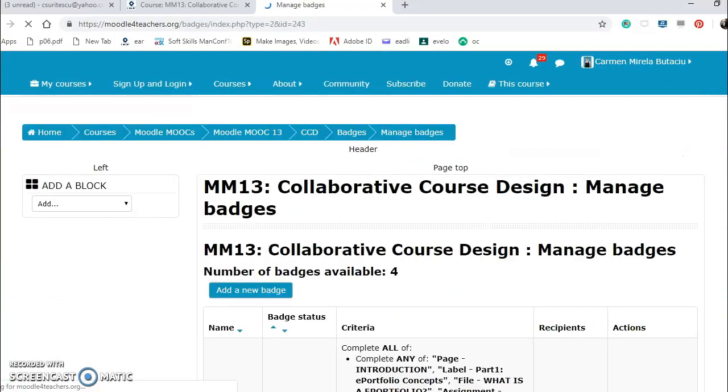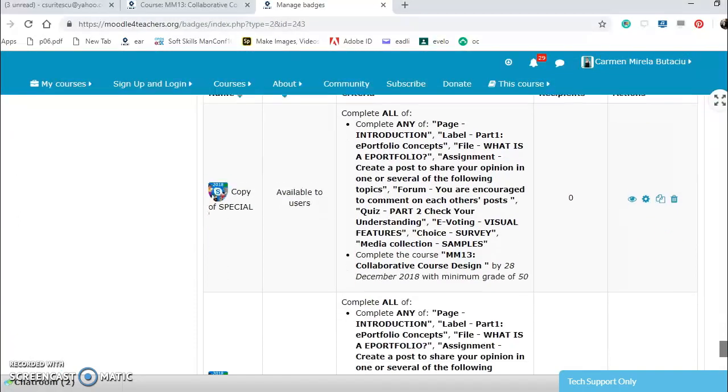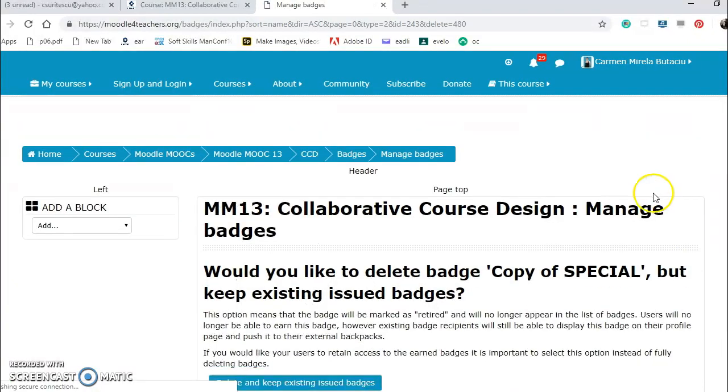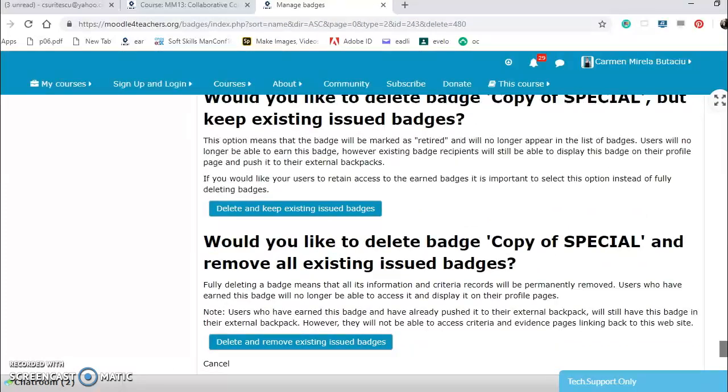Let's see, can manage badges. I have other badges here. Copy of special for certain other activities, which I will delete because there are too many. Delete and keep issued badges. Delete and remove existing.